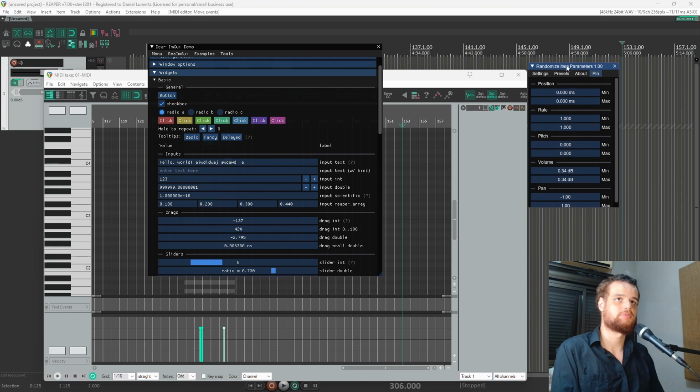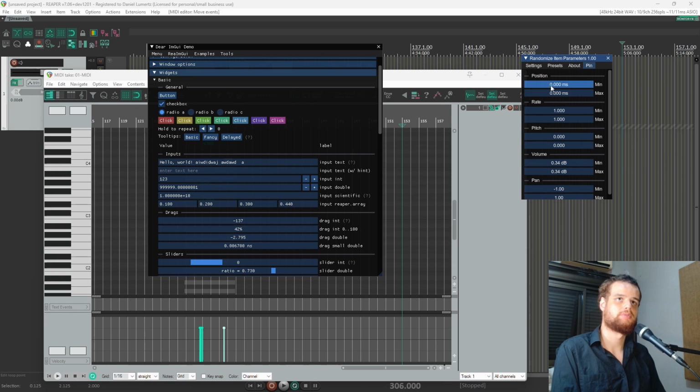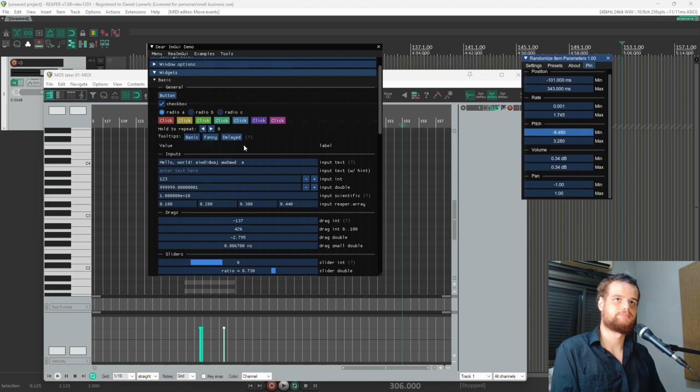So here I have my solution for now. You have the position, the rate, clamped at 0, the pitch, the volume, and the pan. Don't forget to clamp also the pan at -1 and 1. It cannot be bigger or lesser than this.